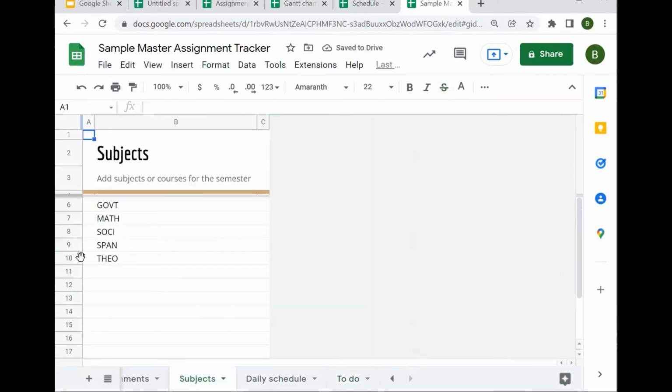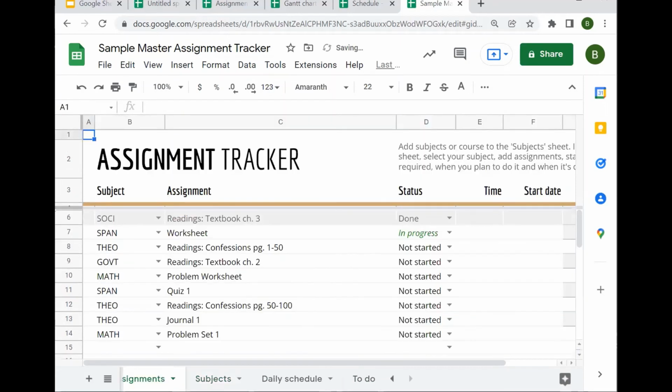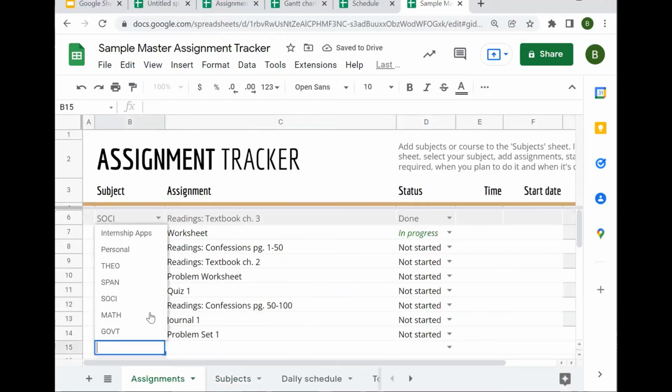Another way to handle this is to add another subject. You could add personal, or you could add job, maybe internship, we'll say. Internship apps. And then over on your assignment sheet, that makes these options.